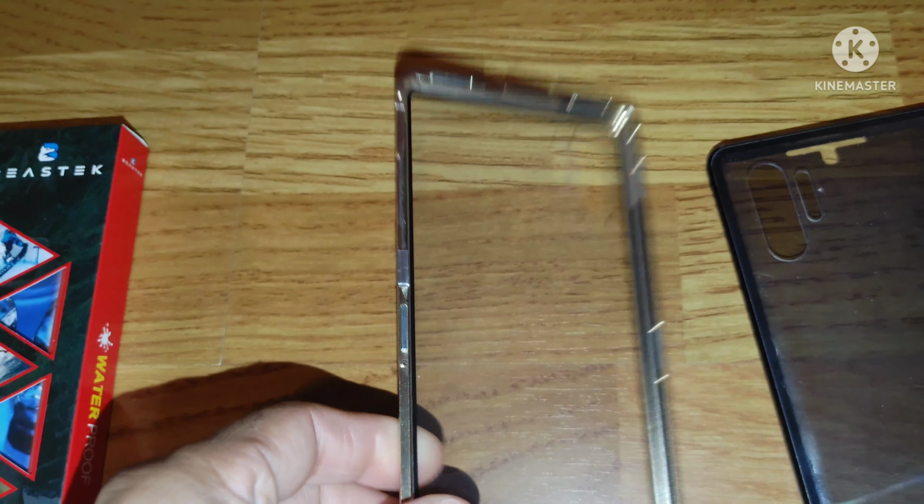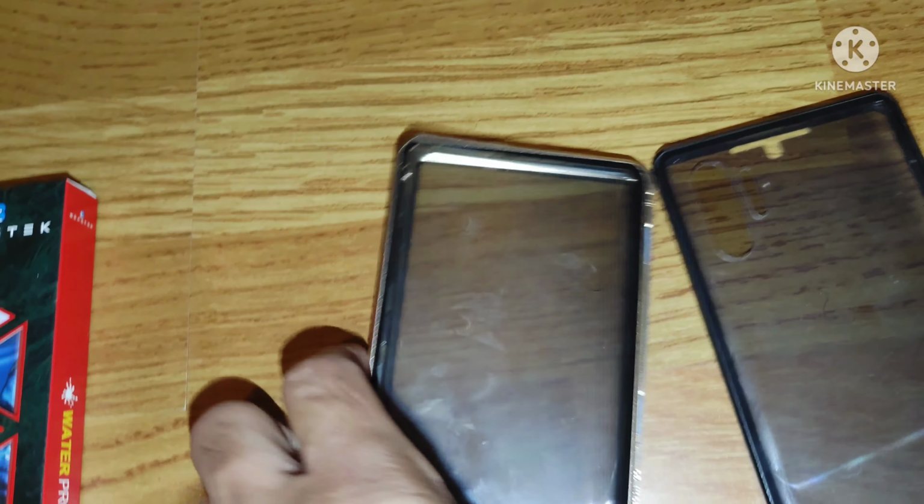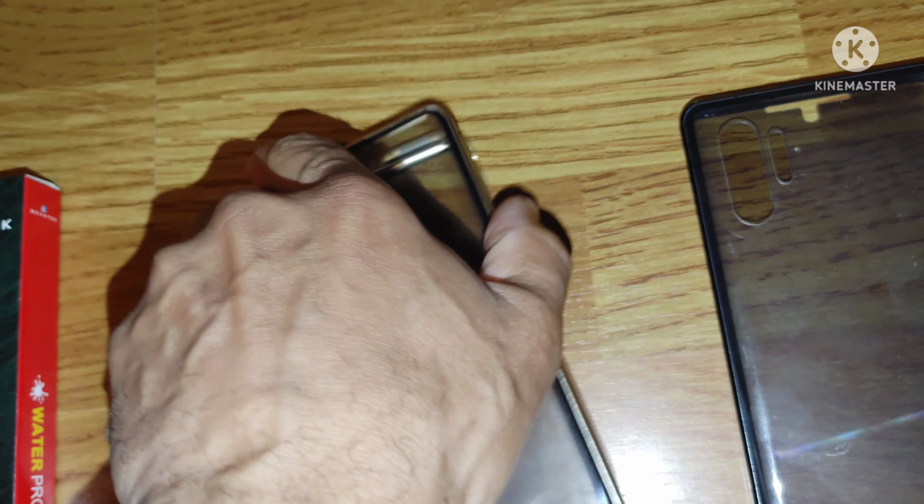It's supposed to be a button here, and a button here. And see that little black tape? This is where it connects. And I guess a piece to it, and it's supposed to stay in. Well, I didn't know it was going. It fell out. So one day I'm using my phone, and I go to press the volume button, and realize there's no volume button. Gone. So $17 for this thing.